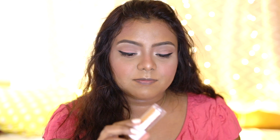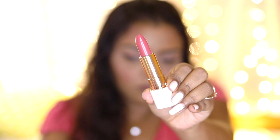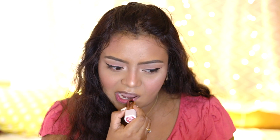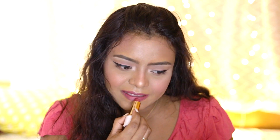Next I'm going to use this lipstick. Actually this came free, like I ordered from Nykaa all the things, and then this lipstick came free. This is the Flower Beauty Petal Pout Lip Color, and I have the shade 055 Berry More Matte. Pigmentation is quite good. So these are all the products that I have got from Flower Beauty.